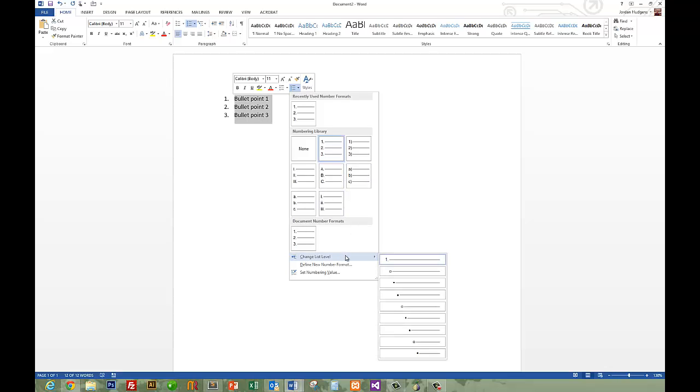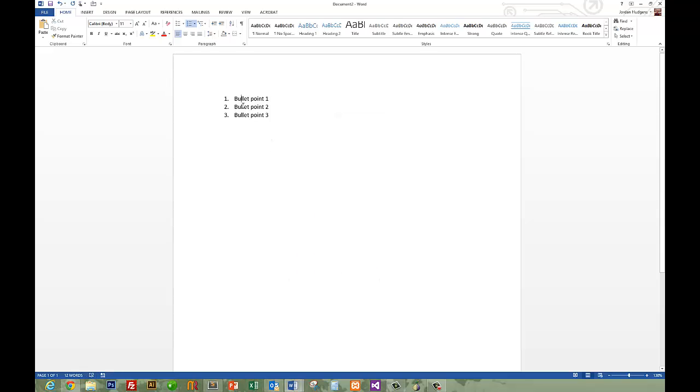You can also change the list level, which I'll show you what that means. So say that this is bullet point 1, but bullet point 2 is actually a subpoint of bullet point 1. Just click tab, and as you can see, it changes, so it's now a bullet point under 1. So if you were making a memo or any type of document where you were trying to outline something, being able to create these subheadings is a really nice thing, and Word automatically changes that point. If you want to go back to it, just hit backspace and it takes you right back to where you were.